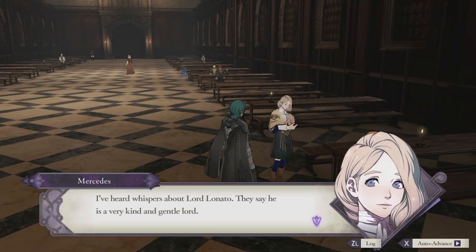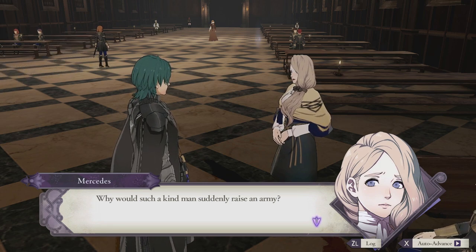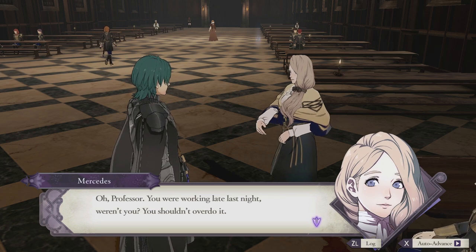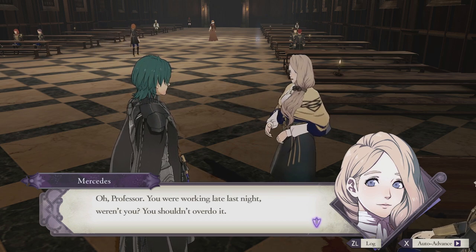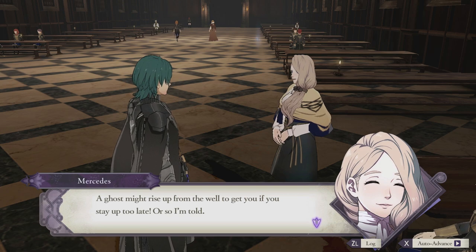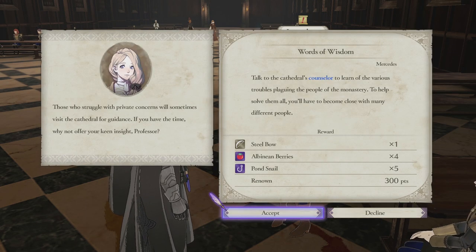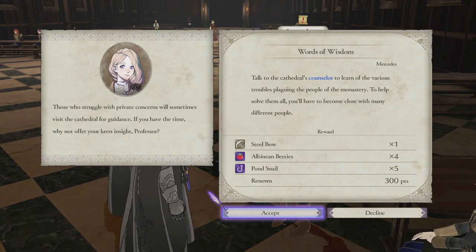Right. Hello, Mercedes. I've heard whispers about Lord Lenato. They say he's a very kind and gentle lord. Why would such a kind man suddenly raise an army? Oh, Professor. You were working late last night, weren't you? You shouldn't overdo it. A ghost might rise up from the well to get you if you stay up too late. Or so I'm told. I have a favor to ask of you. Those who struggle with private concerns will sometimes visit the cathedral for guidance. If you have time, why not offer them your keen insight, Professor?